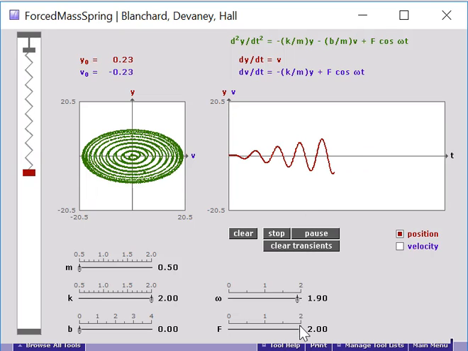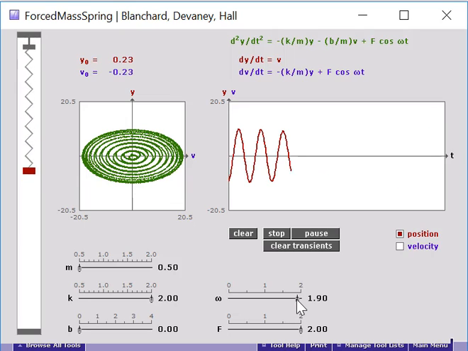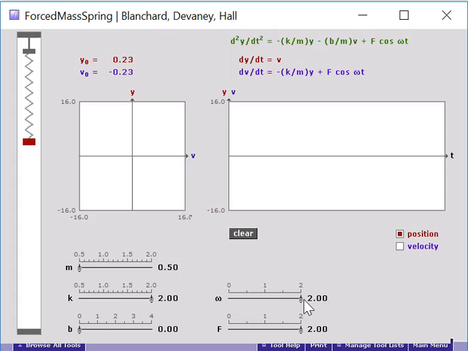All right, so the last thing we'll look at is when we have resonance. Resonance happens when the frequency of the force is the same as the natural frequency of the spring. Here K equals 2 with M equaling a half, which gives us the natural frequency of 1 over pi, and if omega is 2, then the frequency of cosine of 2t would be 1 over pi. So what happens here is we should see resonance.